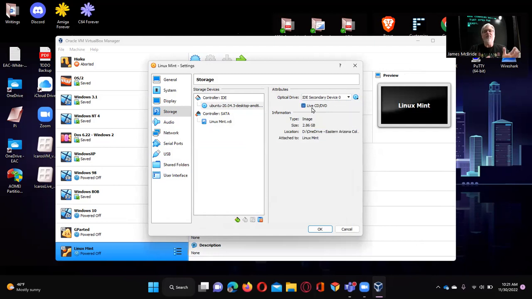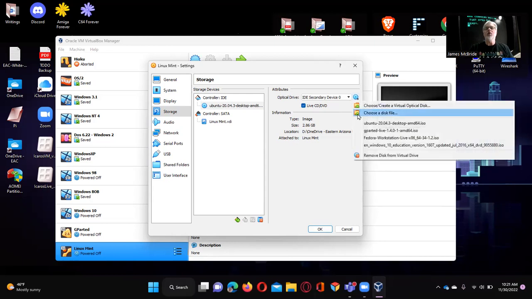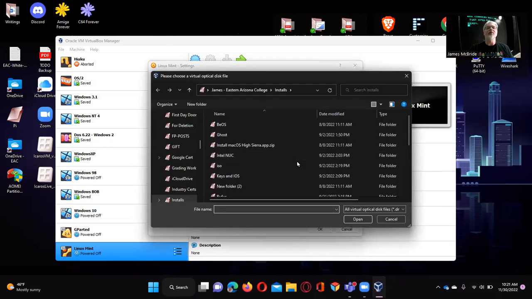You don't have to have this checked, but this will let it know I have to boot off of that CD and then I'll be in this OS that's running. Then I'll have to select install from there. So it's not mandatory. This is mandatory, making sure that you have chosen the correct disk file.